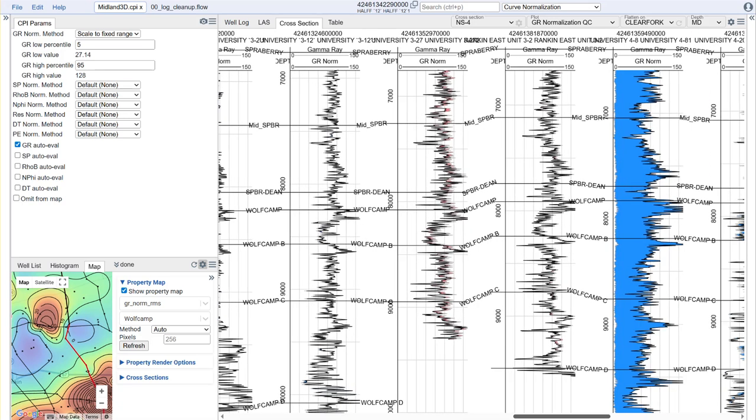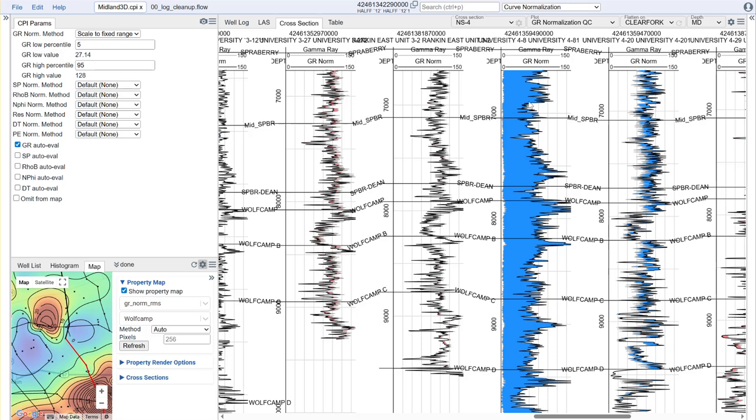And oh, here we've got one that has a pretty significant shift. What we can see here is that the original curve, shown in light gray, had a very, very flat profile. Like everything was in the 0 to 10 range. Now, post normalization relative to its neighbors, we can see that the gamma ray is much more similar to what we're seeing in the offset well. So that gives us some confidence that we are doing the right thing.